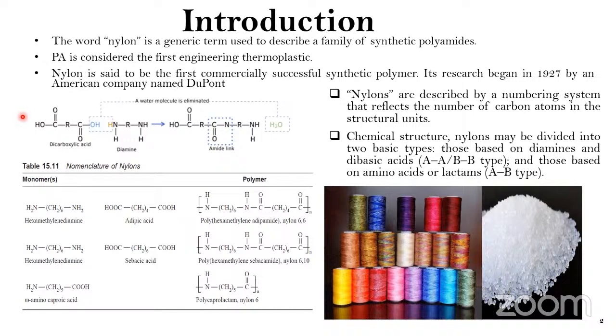Okay, what I'm talking is that this nylon has a limitation that they absorb water very quickly. So why do they absorb it quickly? Because of the presence of this amide linkage. This amide linkage is quite polar in nature, so they always try to attract toward the water. When they form this amide linkage from the diamine and dicarboxylic acid, they easily absorb the moisture.